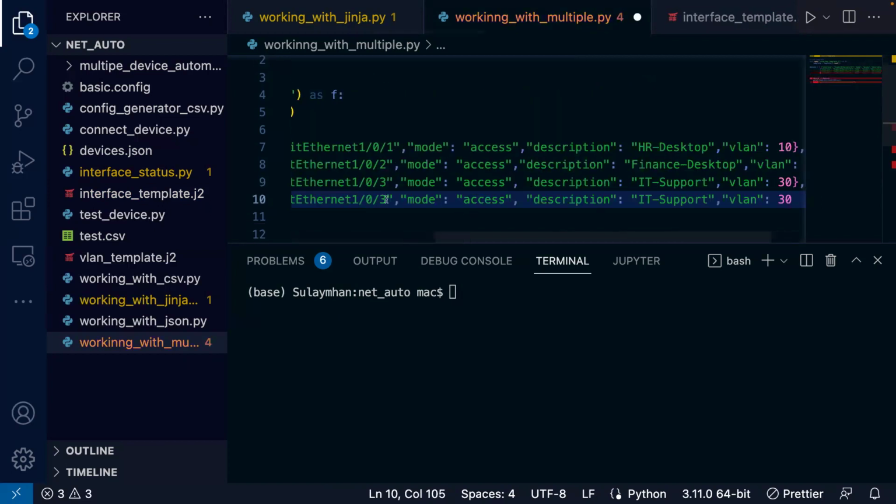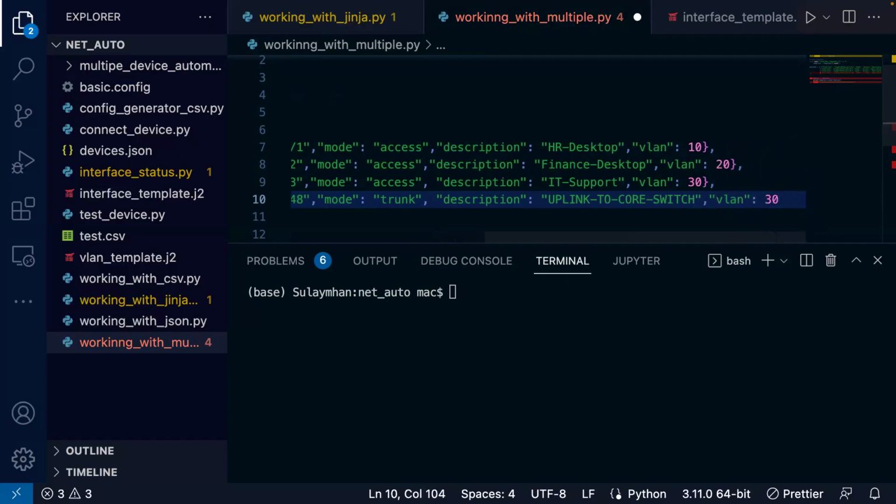Let's say VLAN, let's use the 48 ports. 48 mode trunk. Description uplink. Let's say uplink. Uplink. So call switch. So I'll put the variable there.